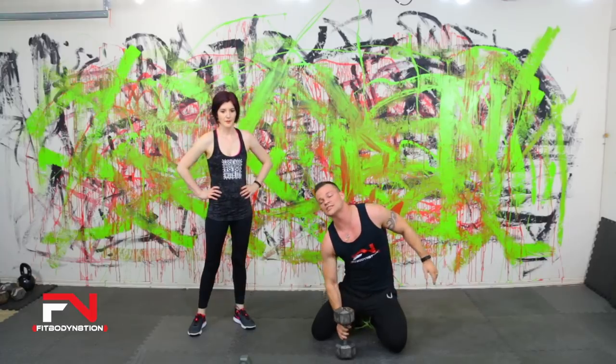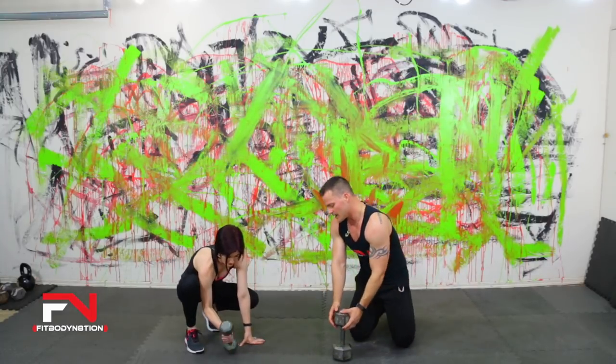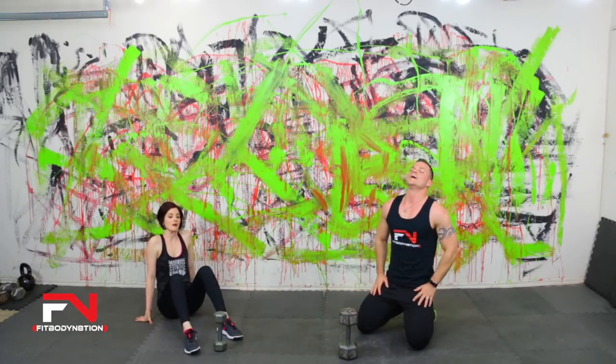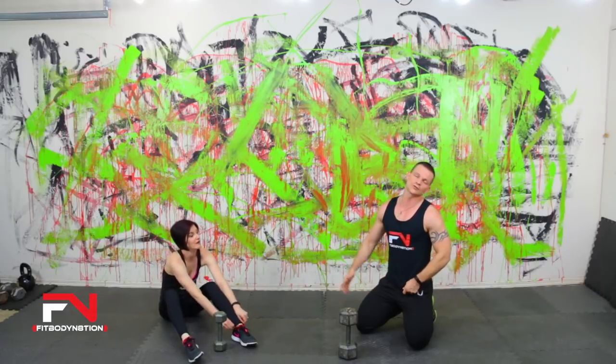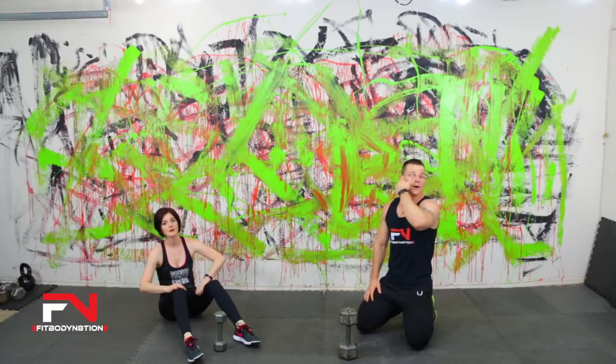So get your dumbbells stacked up. We got about 35 seconds till we start. All right, that way you know where you're gonna be sitting, where you're gonna be clicking those heels. Whoo! Now we're doing good. We're on our third circuit, so we're getting close. We got this one. This one will fly by pretty quick. It's abs. It'll be tough, but it won't kill us.